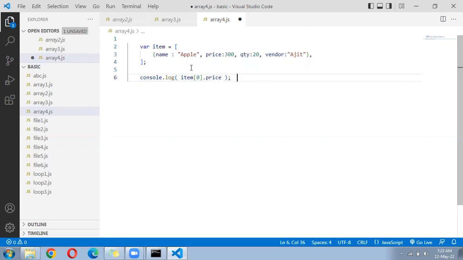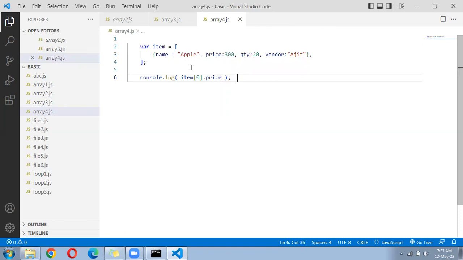Correct. Item[0].price is going to give 300. Item[0].name will give the apple.